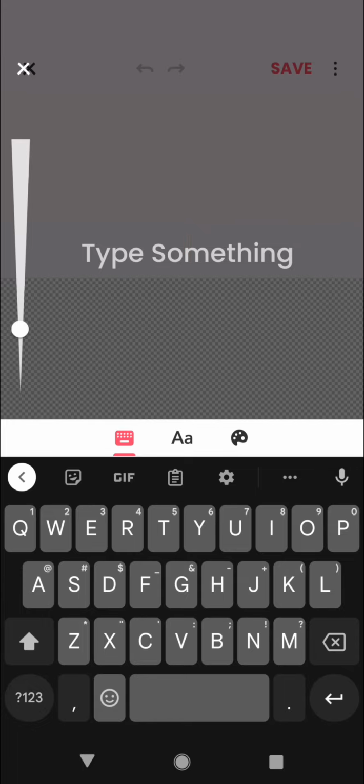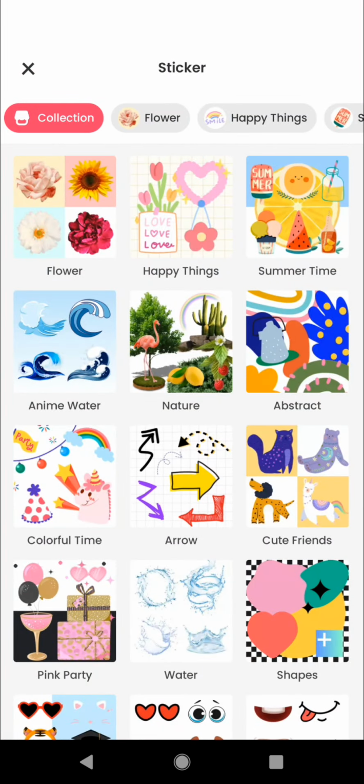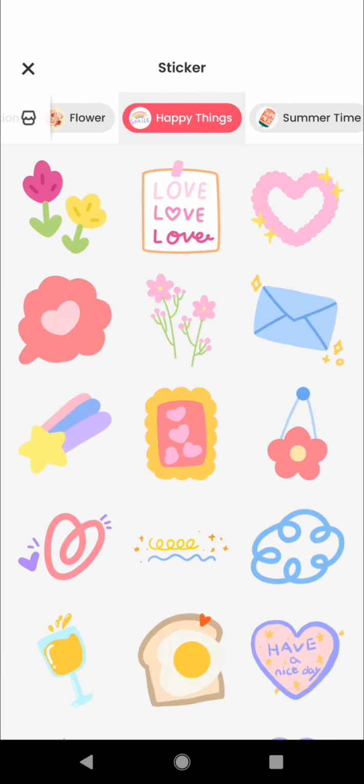I also have the option for text, a bunch of different options like shadows and colors and fonts and all that good stuff there. And then to the right of that is stickers. So they give you a few options here. I want to say there's a whole bunch, but there's an okay selection. And then to the right of that is the word add, and that's what we're going to be focusing on today. So I want to go ahead and click on add.